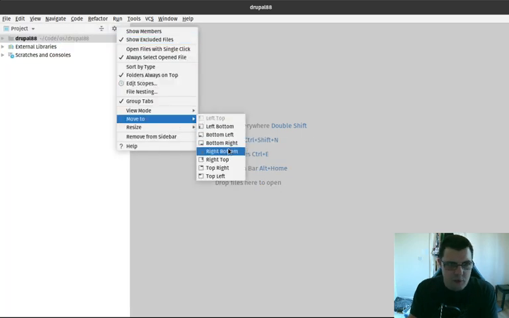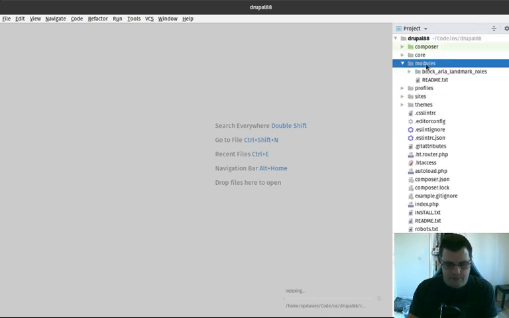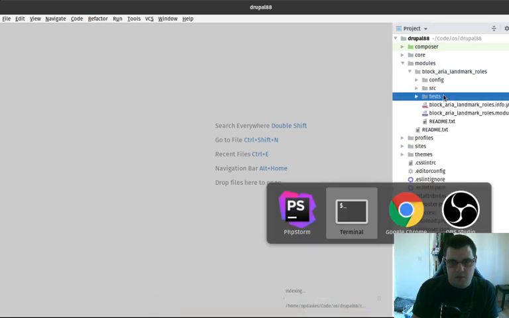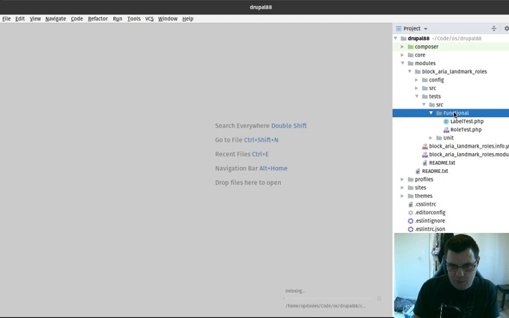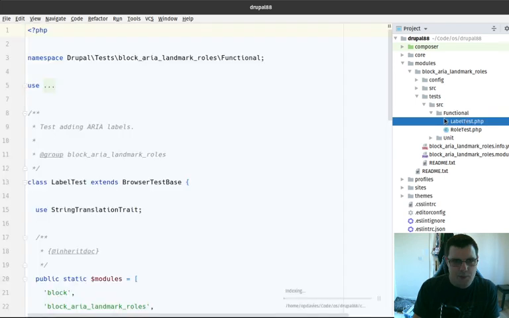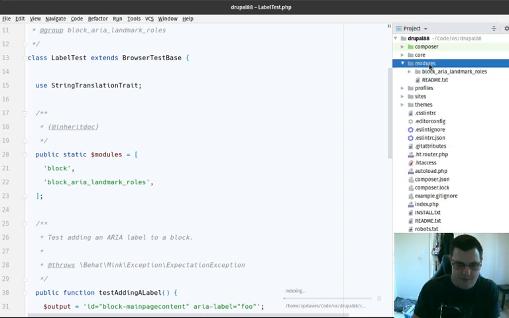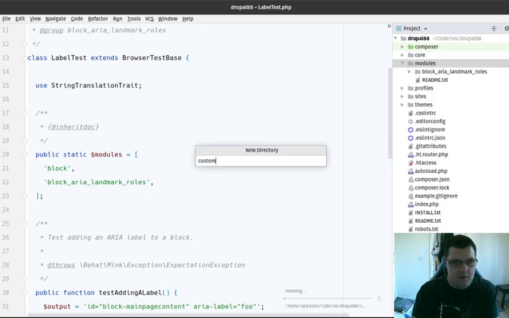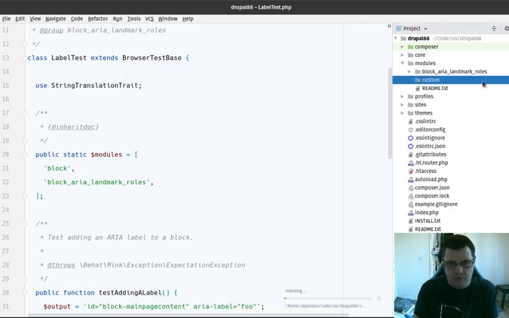I wish I could find a way of moving this to the right automatically on a new project. That would be nice. So I already have some tests. Let's just do it inside the ARIA roles module for now, given we've already got a test there. Although that's going to do all this other stuff, which is going to slow things down. So again, keyboard shortcuts not quite what I was expecting them to be. Let's just make a little custom module called custom.